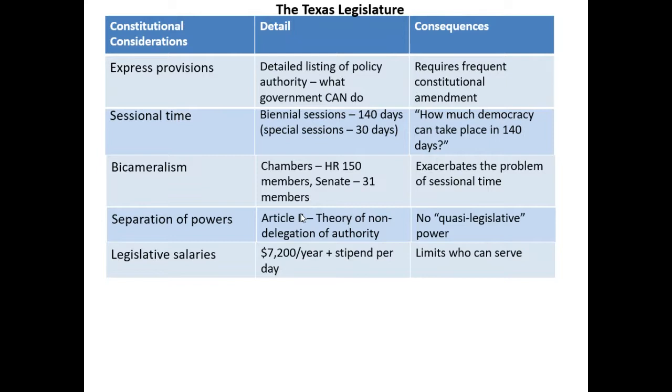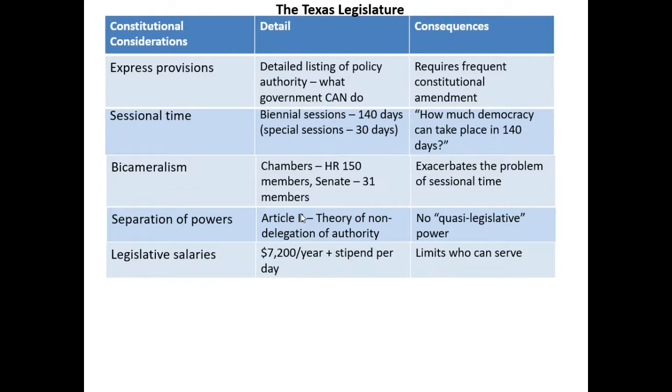Because you also have to have the money to maintain a residence. Some other means of support, because you aren't going to be able to support yourself maintaining a residence in Austin and in wherever you're from around the state, Panola County or Jim Wells County or El Paso County. You're not going to be able to maintain two residences on $7,200 a year.